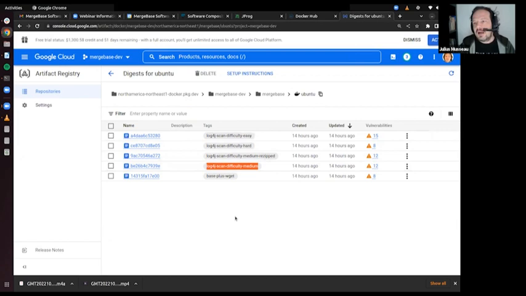Medium, I honestly didn't expect the container scanners to detect this one, but they did. And then medium rezipped was just a very small variation on medium, where I took the medium one, but then I unzipped log4j and rezipped it, right? So what I'm trying to do there is just perturb the fingerprint, the SHA-1 or the SHA-2 or whatever it is these container scanners might be using under the hood to keep track of vulnerable files, right? So, let's change the fingerprint, change the bytes on the inside of the log4j.